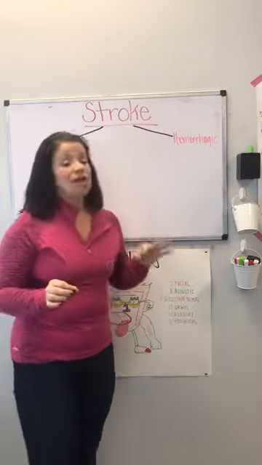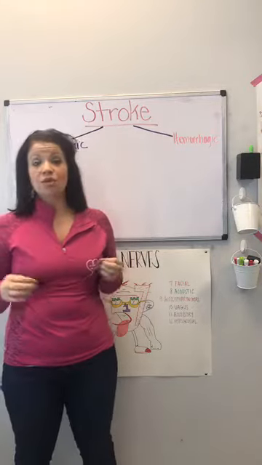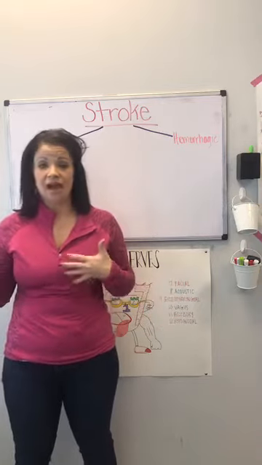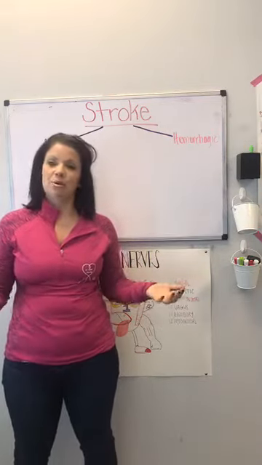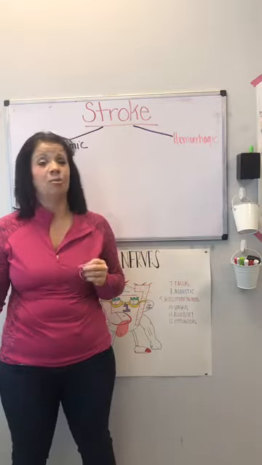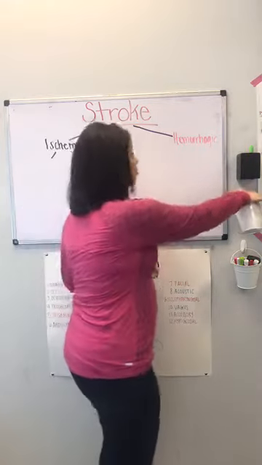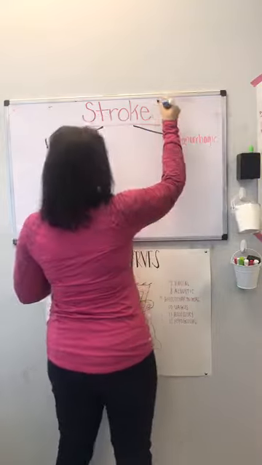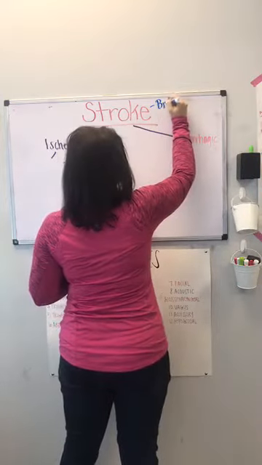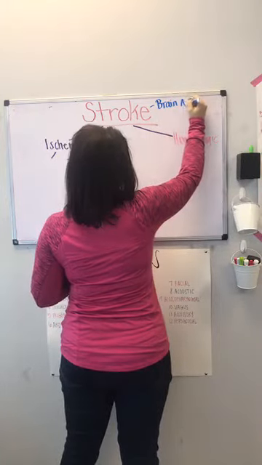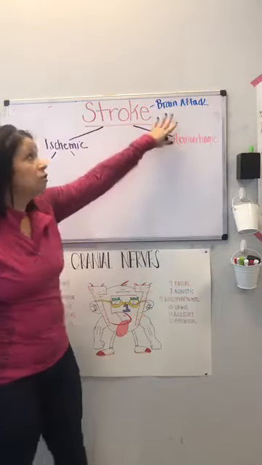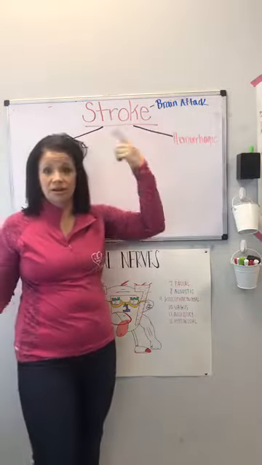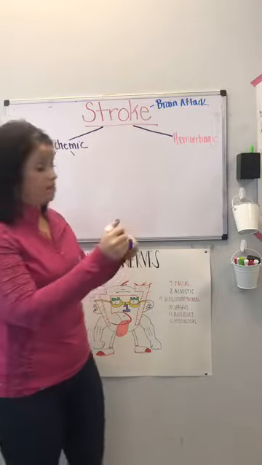So the easiest way to remember what a stroke is: a stroke is a brain attack. The government has been trying to get this new term coming out and nobody's really catching on to it, but it actually does help a lot. So if a stroke is a brain attack, and we know what a heart attack is, right? I'm going to think of this like a brain attack, and I put it in blue because we end up not getting perfusion and we end up getting hypoxia or no perfusion of the brain, okay?